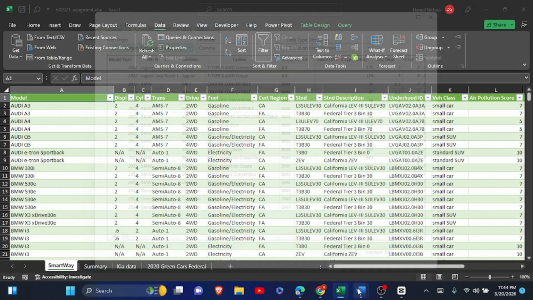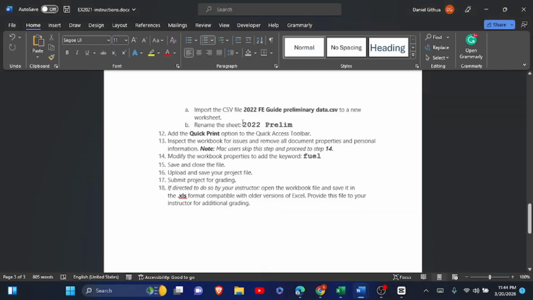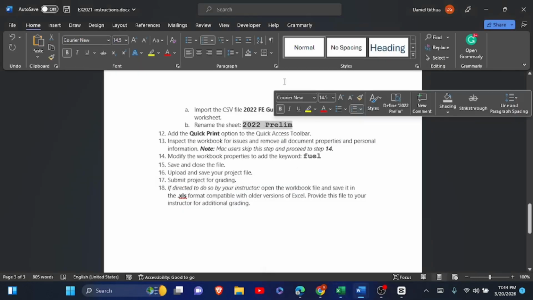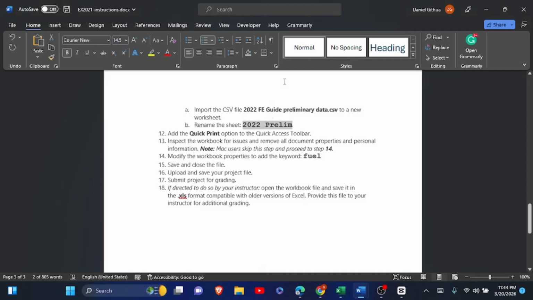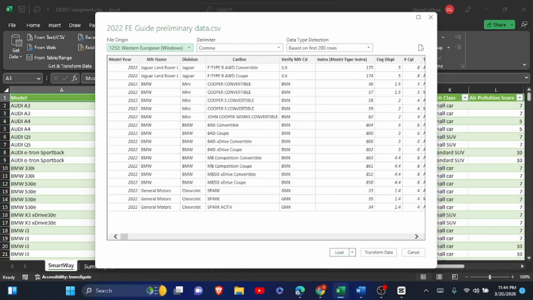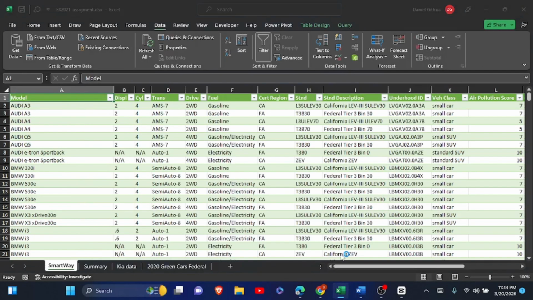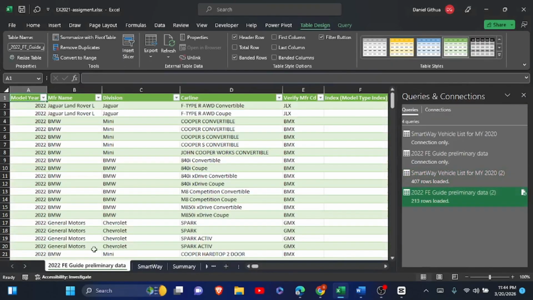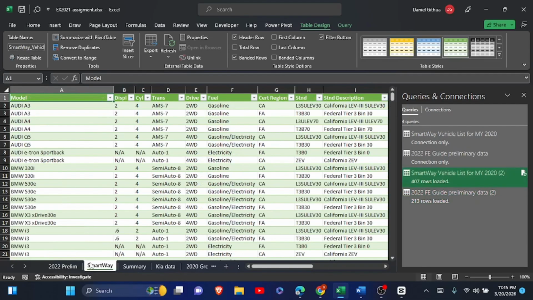So as it's through, let's go back to our Word file, and copy this 2022. Control C. Go back here, click on load, and then the next part is going to change the file name by double clicking it and controlling V to paste the new name. And with that, we are done with step 11.